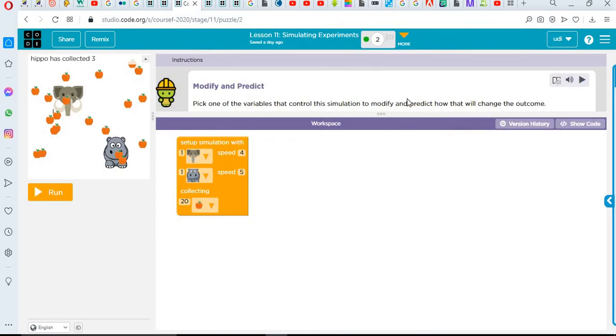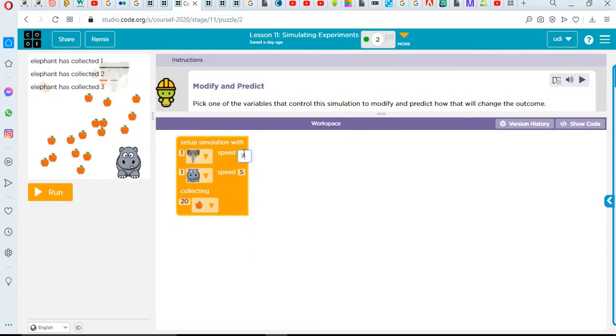Now this one says modify and predict. Pick one of the variables that control this simulation to modify and predict how that will change the outcome. Now this is a variable. They want you to predict. Let's make our speed faster.